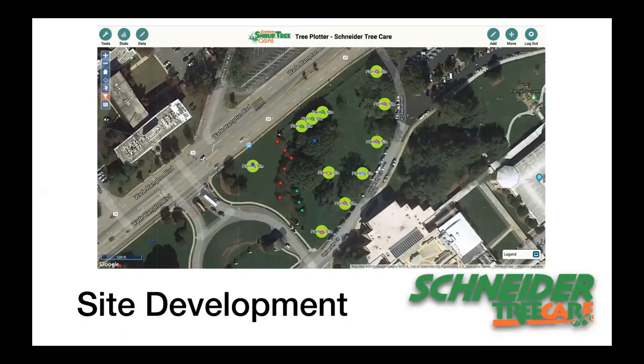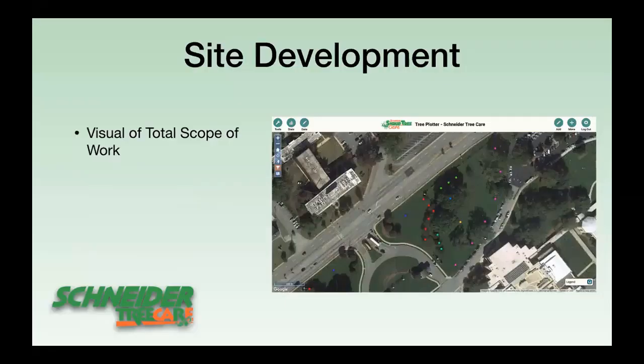Site development, another thing that we've used it for is to go through and inventory the current trees that are on a site, and then plan out, especially with the help of landscape architects, how we're going to move forward and how we're going to remove and replace the existing trees on the site.